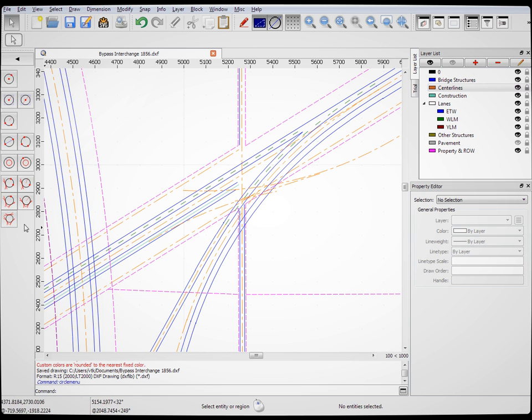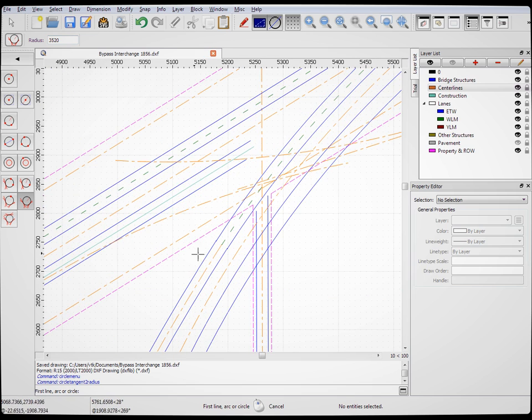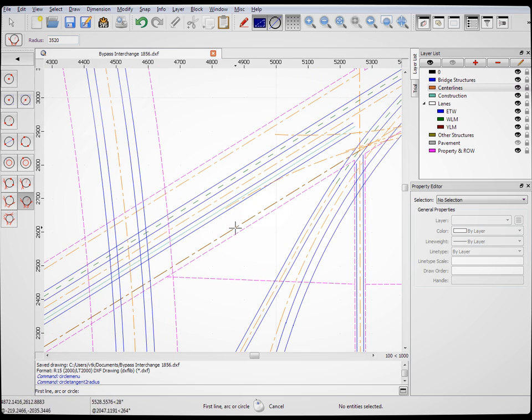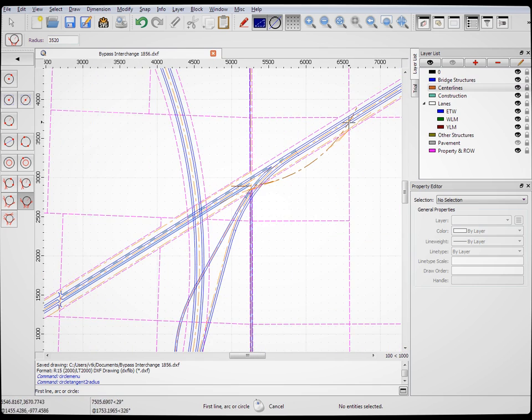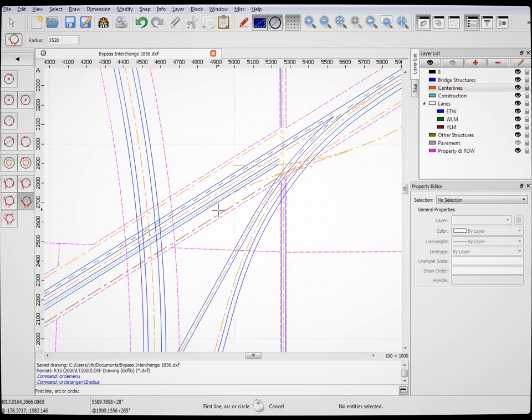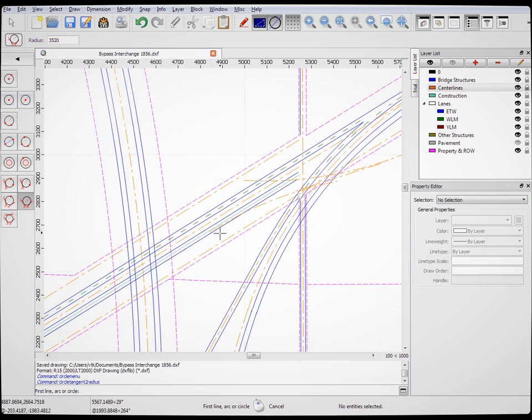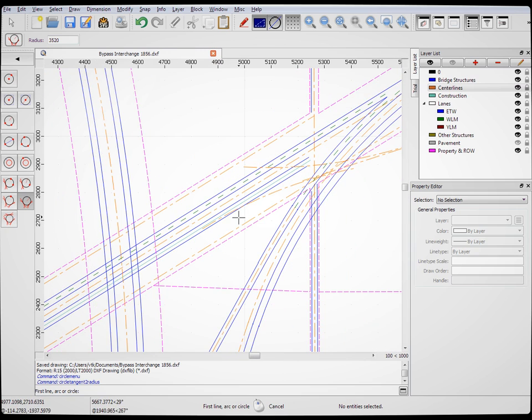Alright, so we need a circle with specified radius tangent to two entities at twice the radius of our curves we're transitioning in and out of. And rather than do a whole bunch of overlapping circles, I think I'm just going to focus on one at a time, or two if they are in opposite directions. That'll make it easier to see what we're actually doing.